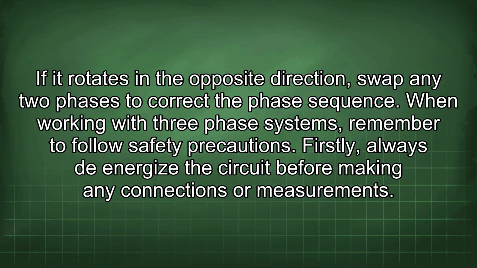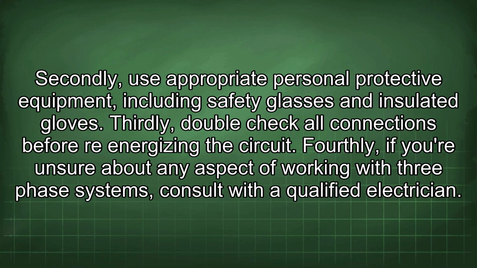When working with three-phase systems, remember to follow safety precautions. Firstly, always energize the circuit before making any connections or measurements. Secondly, use appropriate personal protective equipment, including safety glasses and insulated gloves. Thirdly, double-check all connections before re-energizing the circuit. Fourthly, if you're unsure about any aspect of working with three-phase systems, consult with a qualified electrician.